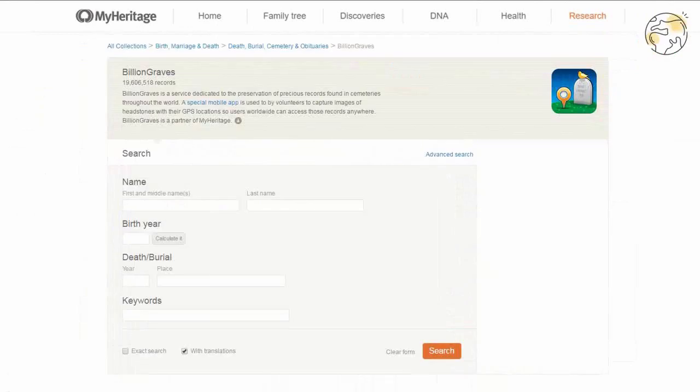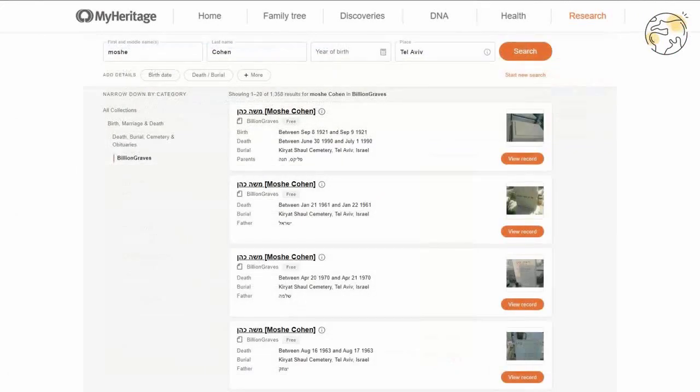Now, not specifically in the Jewish collection, but BillionGraves has cemeteries from all over the world, and you can find here a lot of Jews. MyHeritage made sure that the cemeteries in Israel are actually photographed and transcribed.